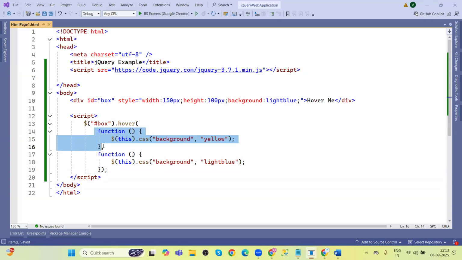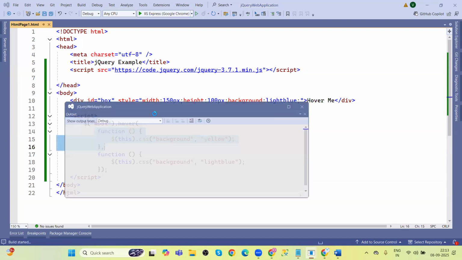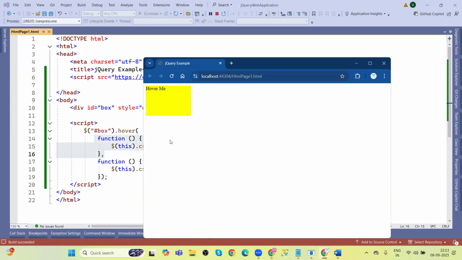The first function will work when the mouse enters, the second one will work when the mouse leaves. Yeah, same concept, over me.